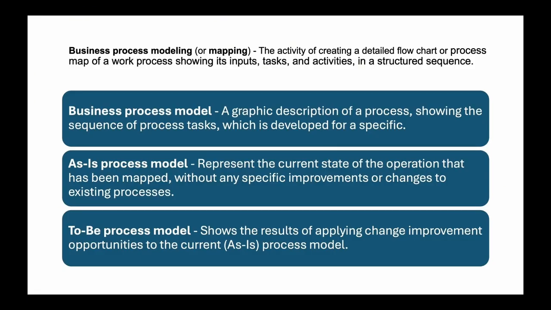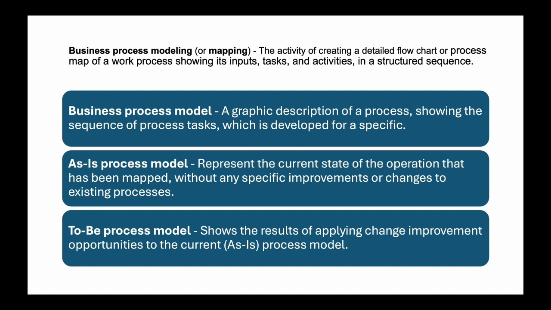في عندكم business process modeling or mapping, هي activity of creating a detailed flowchart or process map of a work process showing its inputs, tasks, and activities in a structured sequence. في عندكم business process model, هي graphical depiction of processes showing the sequence of process tasks which is developed for a specific situation.